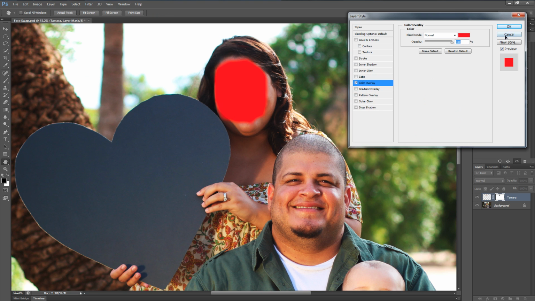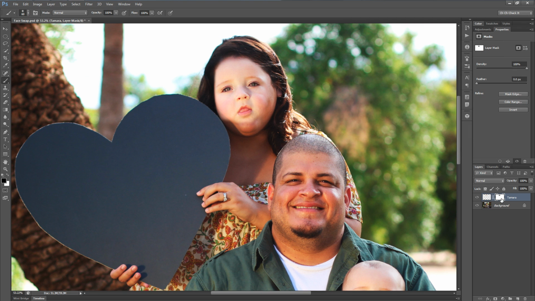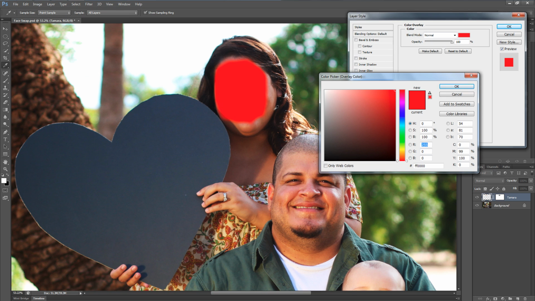You have to cancel out again. And if you look at the layers, you'll see that I have the mask selected still. So you basically got to swap back over to the original thumbnail here by clicking on it. And then if you go back, do a color overlay, and then if you try and sample a color, there you go. Now that's working a lot better. So let's do like the actual skin tone right around, right around there is looking pretty good.